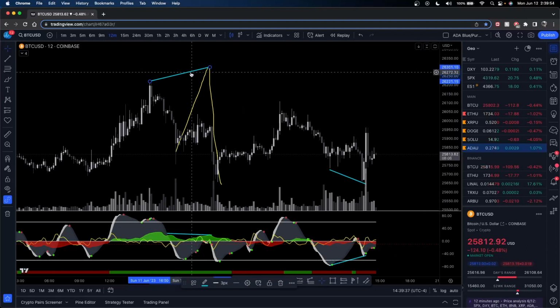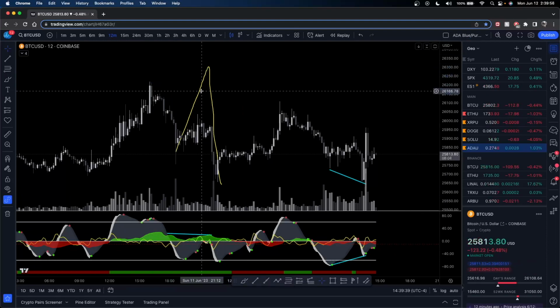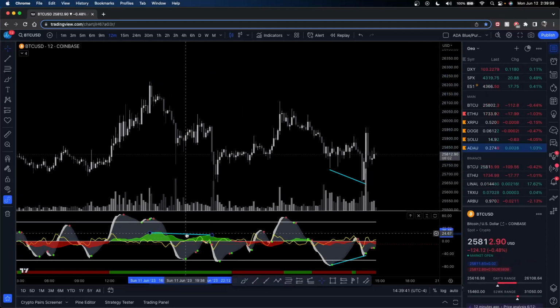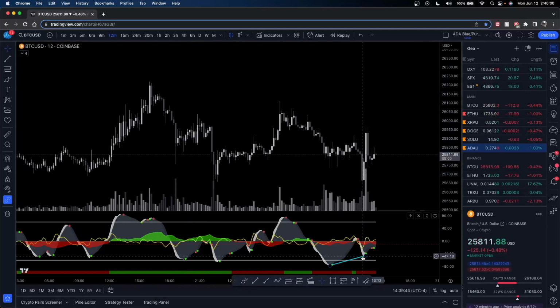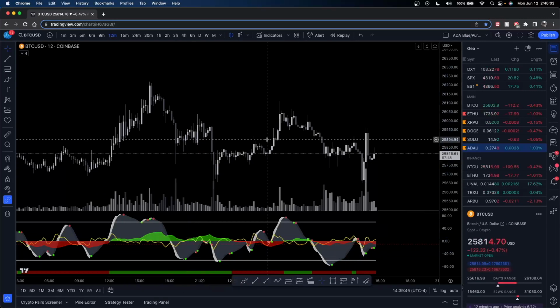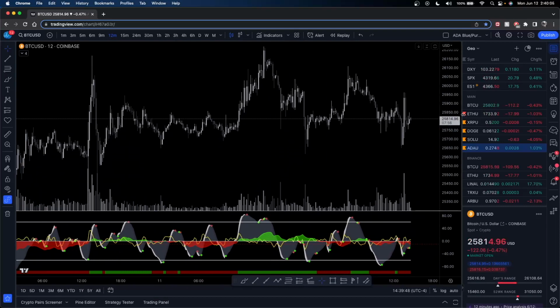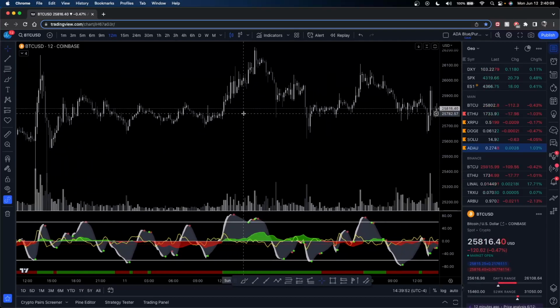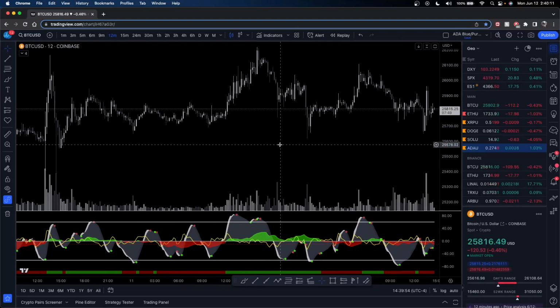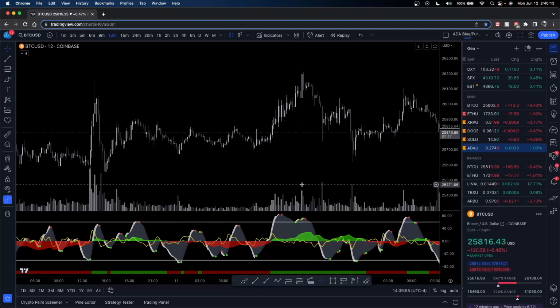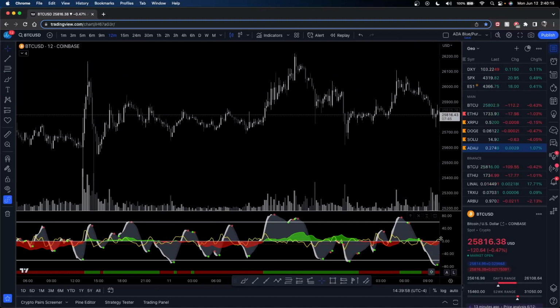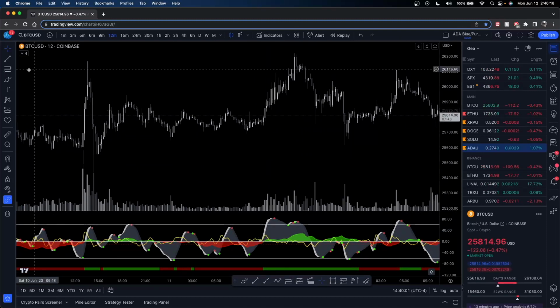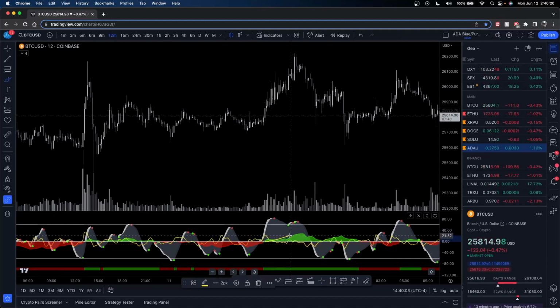All right. Now, with that being said, we're going to look for a few different divergences and a few different signals. The first concept I need you guys to understand, and I've said it in my extensive Market Cipher B video, is that money flow is king. And the thicker the money flow, the more consistent divergences happen. This is a perfect example right over here. Money flow is getting thick in the green, right?